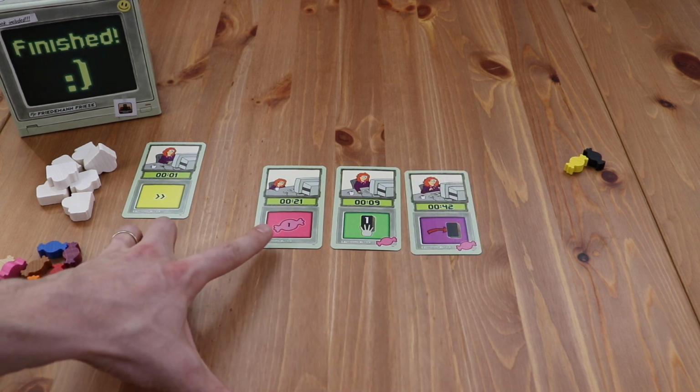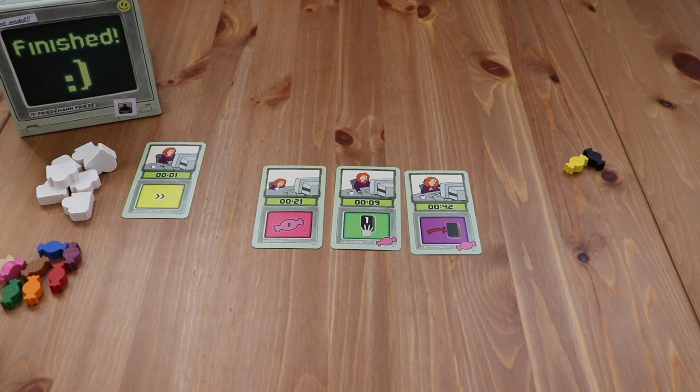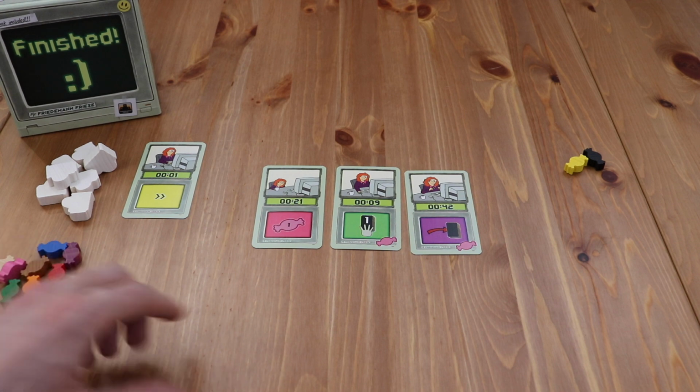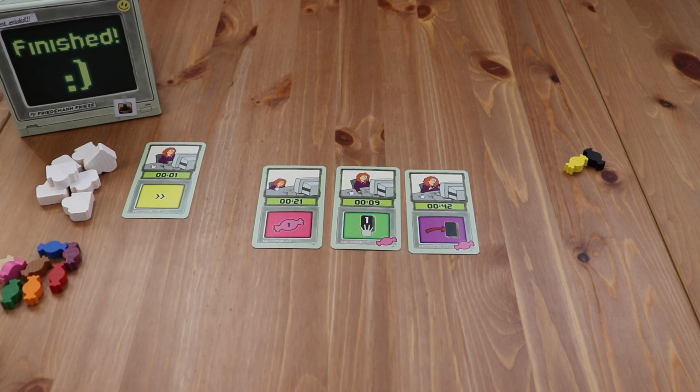After gaining any candy printed on the cards and scoring any cards in numerical order, players will have the ability to spend 1 sweet from their stash to activate any available actions on face-up cards.